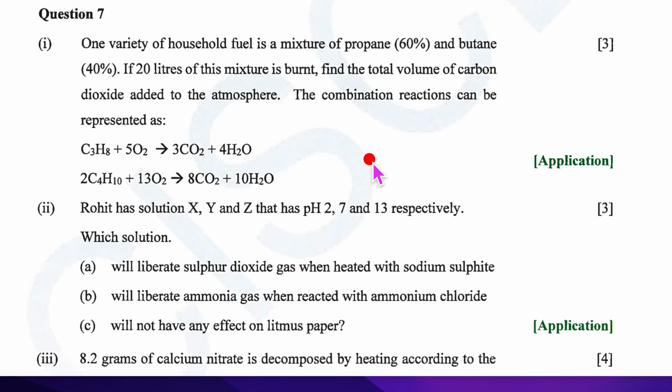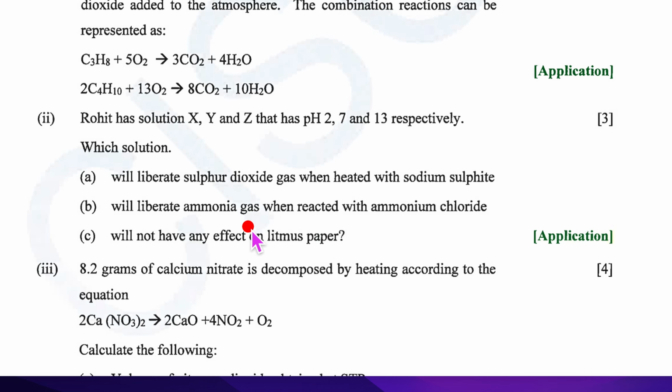All these are gases. Use Gay-Lussac's law. Find the volume of carbon dioxide here, and carbon dioxide here. This will be 1 volume is to 5 volume, gives you 3 volume is to 4 volumes by Gay-Lussac's law. This is 12 liters, so this will be 12 into 3, which is 36. You have to show the working. I'm just showing you the thinking that goes behind it. So you will have 36 liters here. For this, 8 liters is 2 volumes, so 1 volume will be 4 liters. 8 of these will be 8 into 4, which is 32. So 36 and 32. Total, how much CO2 will be there? Add, and that's your answer.